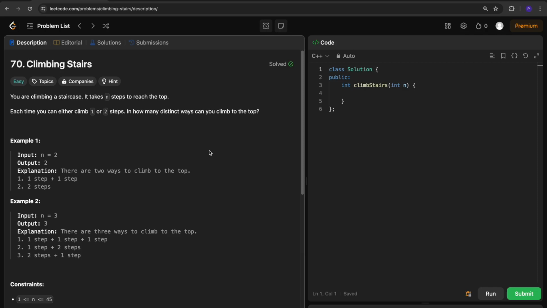In today's video we are going to solve the climbing stairs problem from LeetCode. In this problem we will be given a number n which represents the number of steps, and we need to find out in how many ways a person can reach step n. A person can take either one step or two steps at a time, and he needs to reach step number n, and we have to count the number of ways a person can reach the final step n. Let's understand some base cases around this problem.